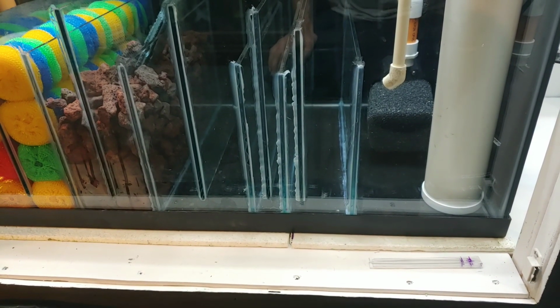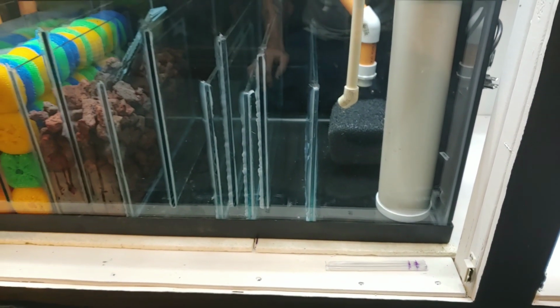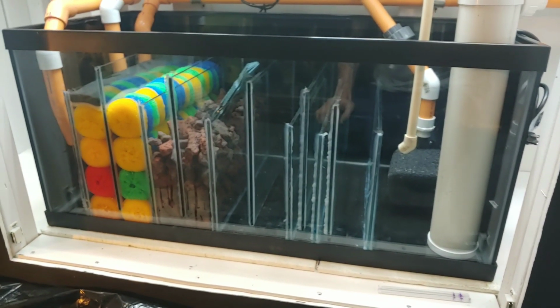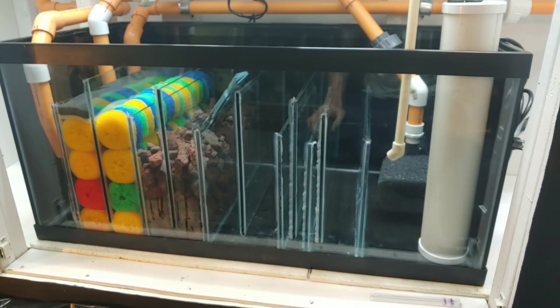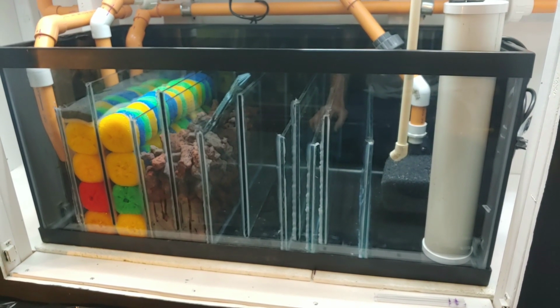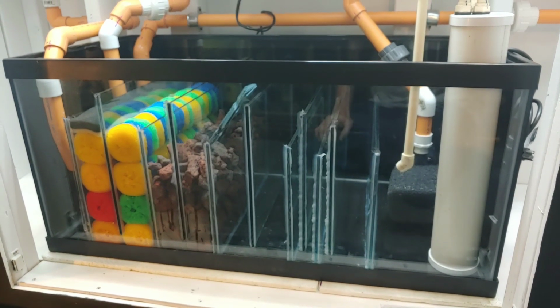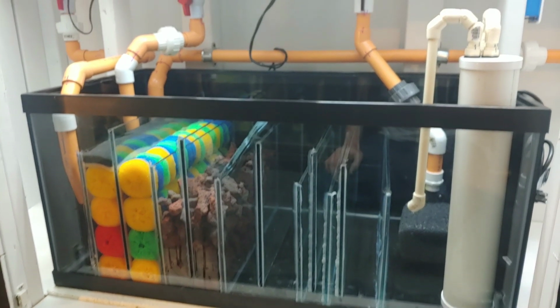250 watt or 300 watt heaters that'll be heating this tank. And as we go, the heaters will be the last section of the chamber before the return pump back into the tank. So with that being said, that is my sump. I still have a few things to get, but the heaters on this are the next priority. And pretty much this is the complete build, other than making a top lid for the sump to quiet it down, so there's not a lot of splashing or anything like that.